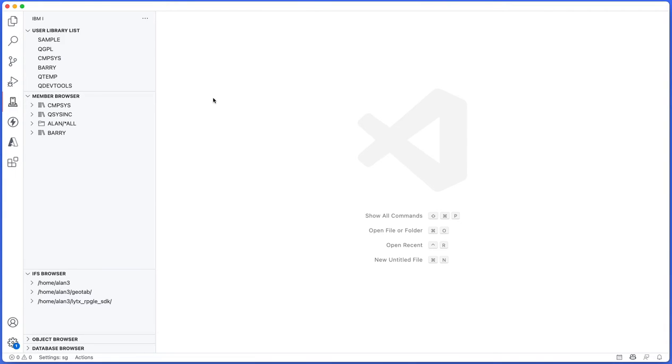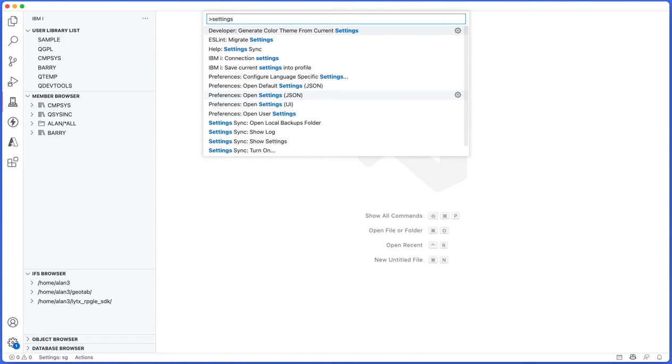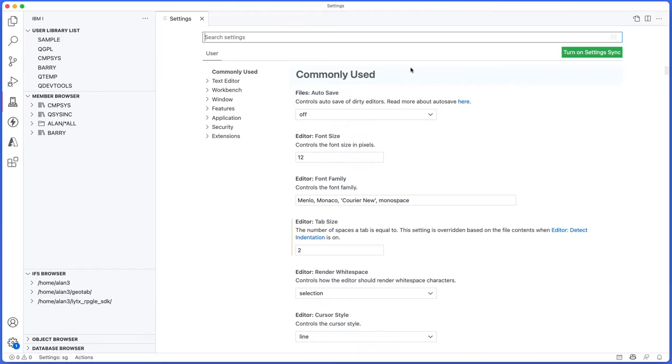The first thing we're going to do is open the settings in VS Code. There are a few ways to do this. You can either press Control, comma, or Command, comma on a Mac. Or you can press F1 and search for settings, and you want to find open settings UI or open settings JSON, but I'll use the UI. So again, it's Command comma or Control comma, or you can find it by running the command. So I'm going to open it here.